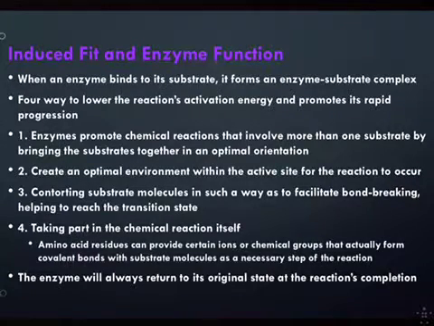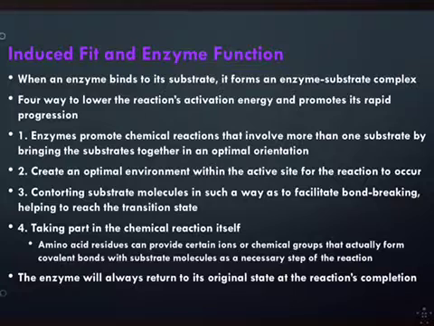The third would be contorting substrate molecules in such a way as to facilitate bond breaking, to help reach the transition state. So it could help bend the reactant molecules just so they're a little closer to their bond breaking point. Remember how I said I think of a glow stick every time? Maybe it's just bending it just right before it would crack. That way it helps reach the transition state faster.